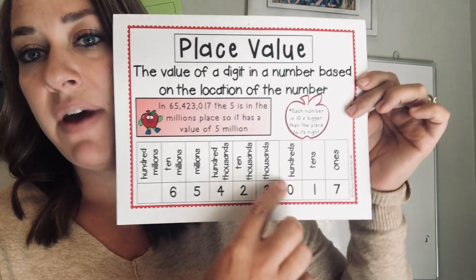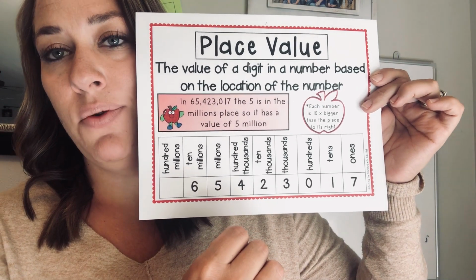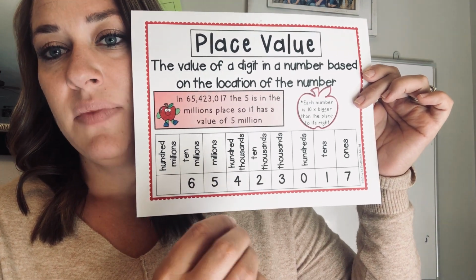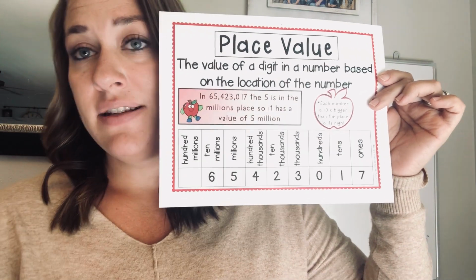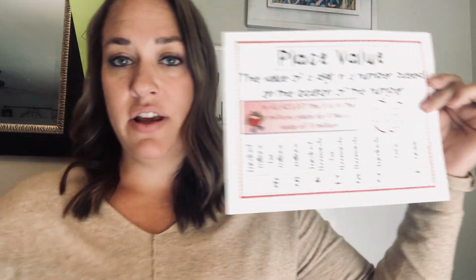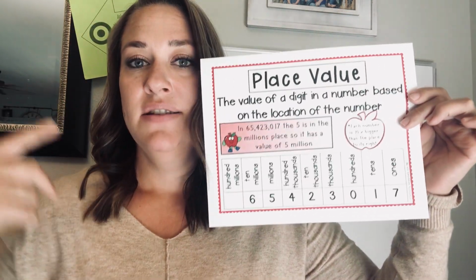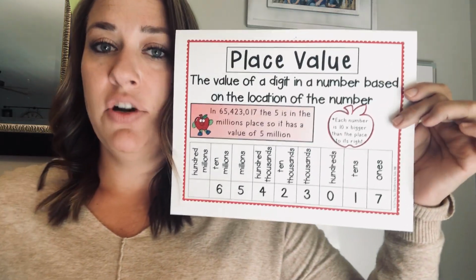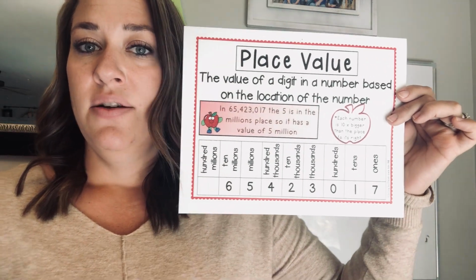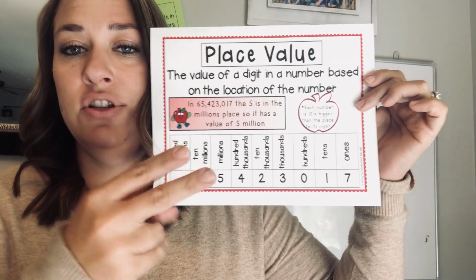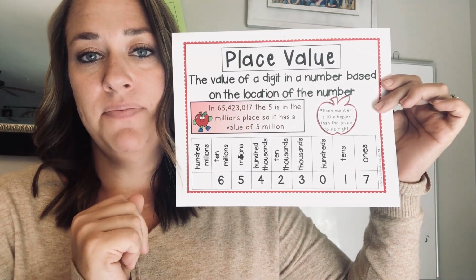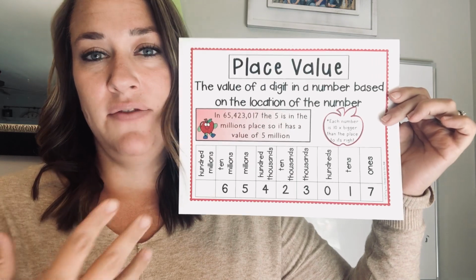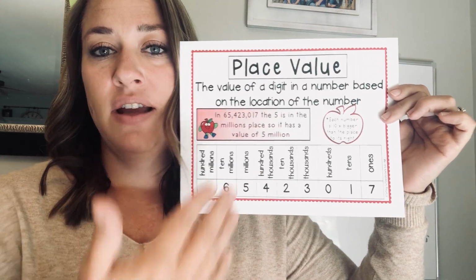If you notice that pattern, it's going to help you remember where each place value should be placed. Because remember, I want you to be able to draw that out by yourself. If you memorize those place values, one, it's going to help you draw it out, and two, it's going to help you read those bigger numbers and figure out which place value has certain values.